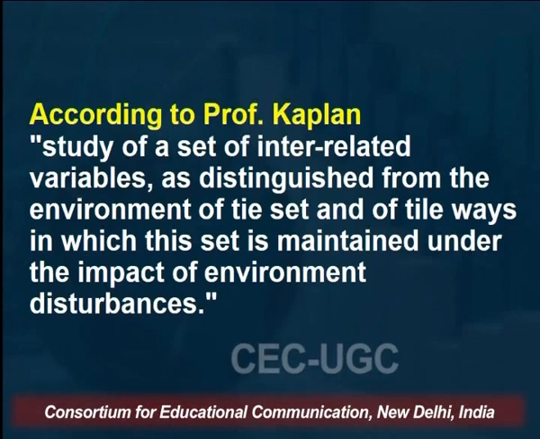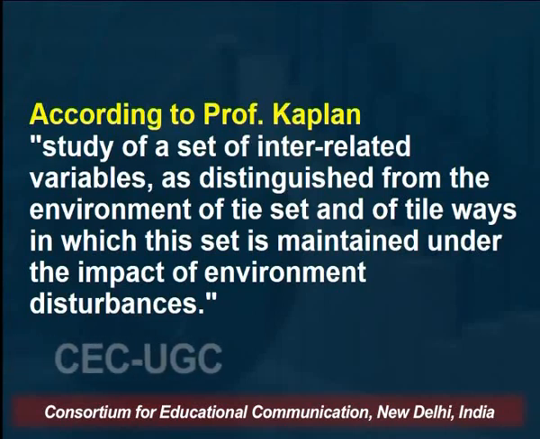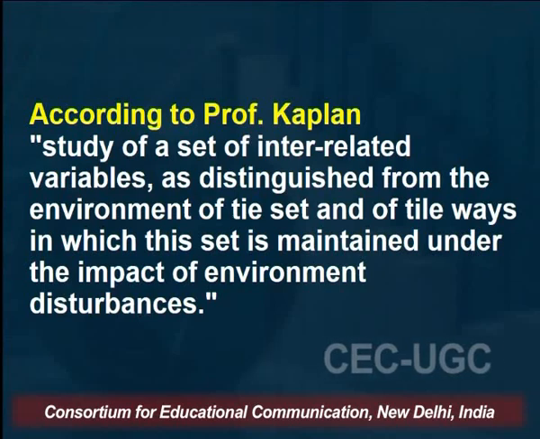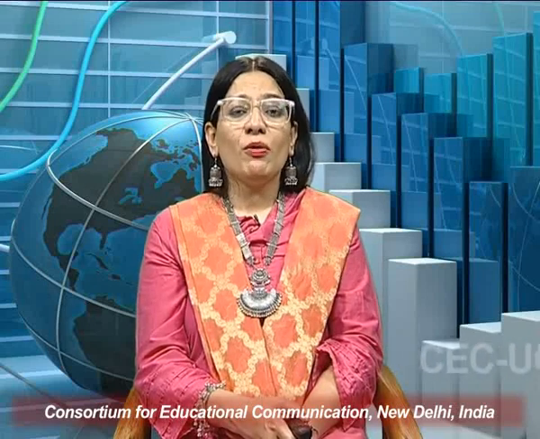According to Professor Kaplan, it is the study of a set of interrelated variables as distinguished from the environment of the set, and the ways in which the set is maintained under the impact of environmental disturbances. Further, another important perspective on systems theory as a modern approach can be read from the work of William A. Welch, which focuses on a set of patterned relations involving frequent interactions and a subsequent degree of interdependence amongst the members of a system, as well as established procedures for prediction and maintenance of the system. Now, how do we define the systems approach?